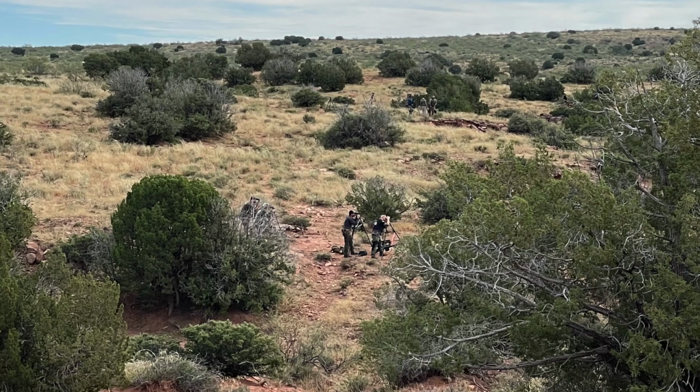I also took my PRS gun. I took some weight off of it because I knew I was going to be hiking 3.5 miles a day with weight and with a rifle and all that kind of stuff. And I'm getting older, I'm not in the best shape, and so I just wanted to minimize the amount of weight that I had to carry.